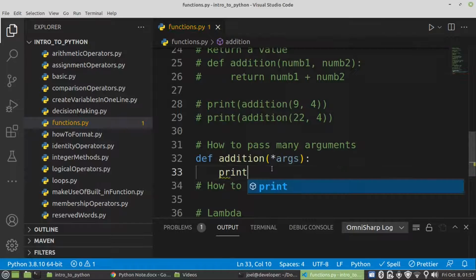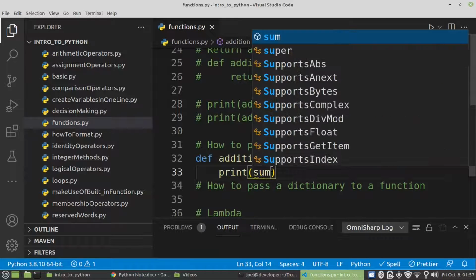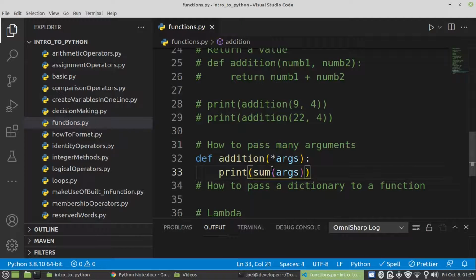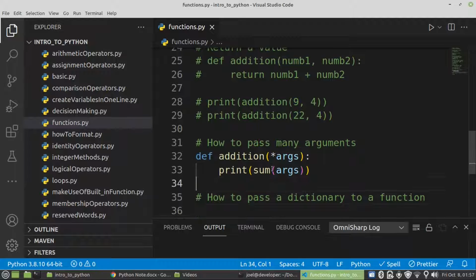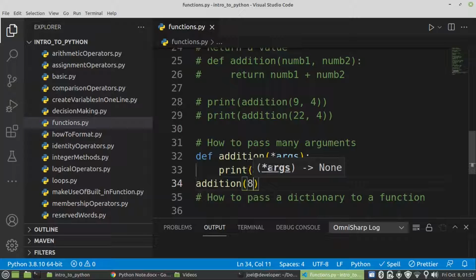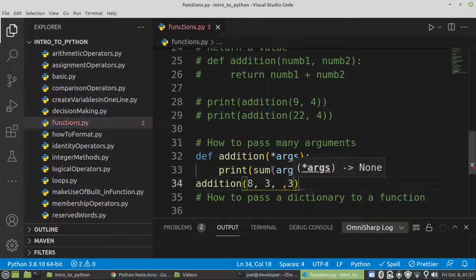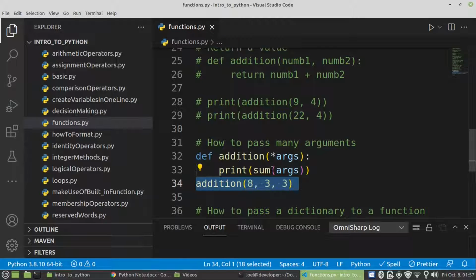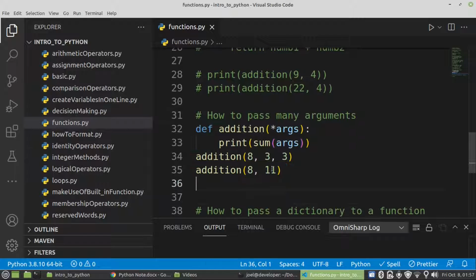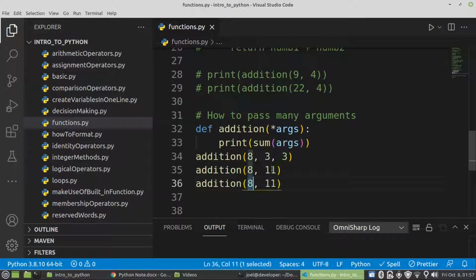So let's just print out the sum of that. And then we can call our function. The third time, we're going to pass a different length.